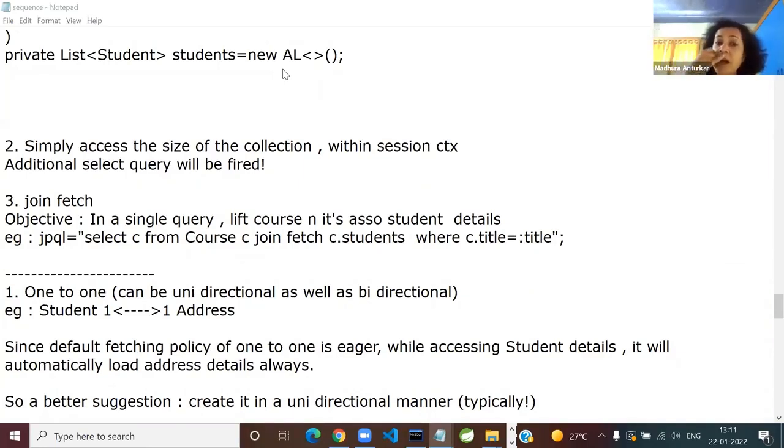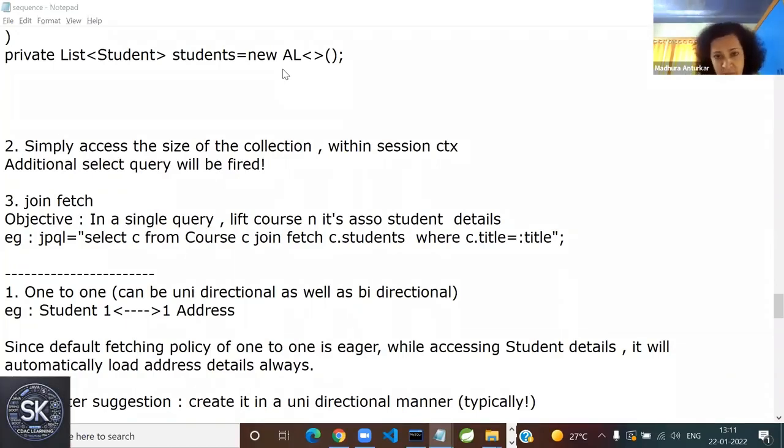Tell me from what you have understood so far. What is the solution? I don't want Hibernate to work in an eager manner. Okay, so change fetch equal to FetchType.LAZY. But here is the news. In one-to-one, Hibernate ignores you. Try it out. Don't trust a word of what I'm saying. Try it out in the labs.